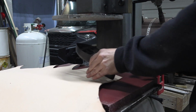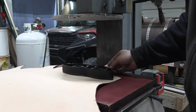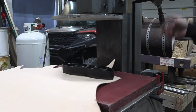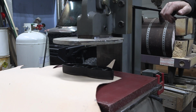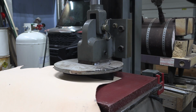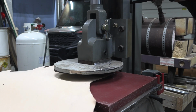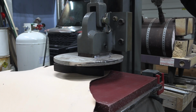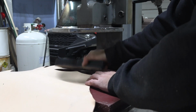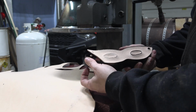Clicker presses are convenient. You just kind of toss this giant cookie cutter in here, turn on your press, and squish it. And then you just gotta pop it out of there.